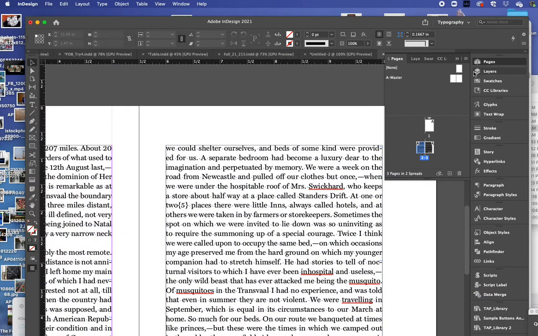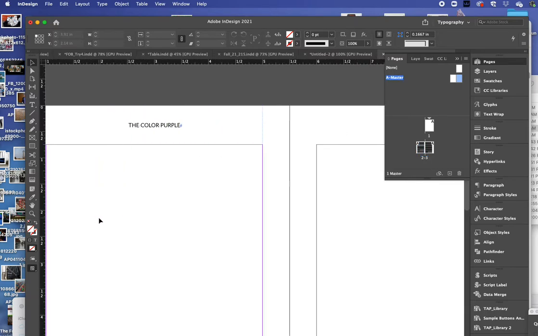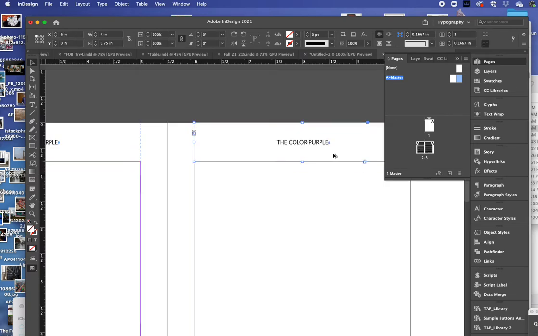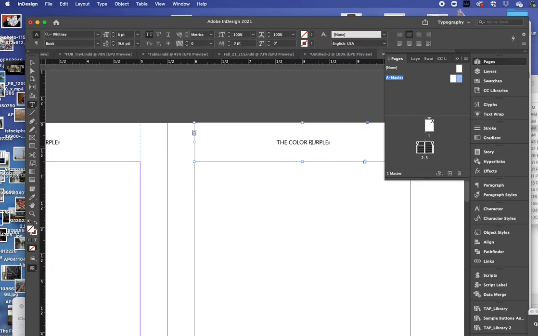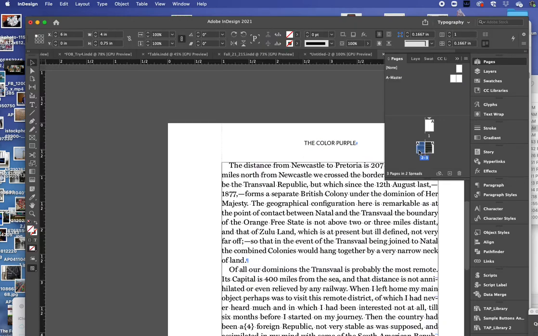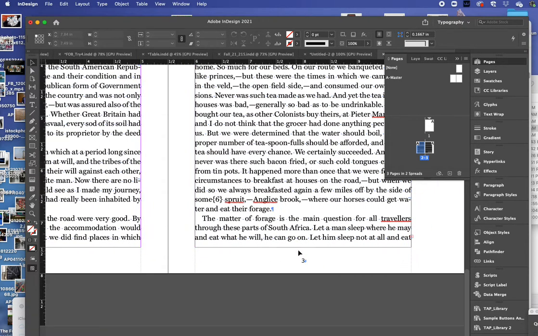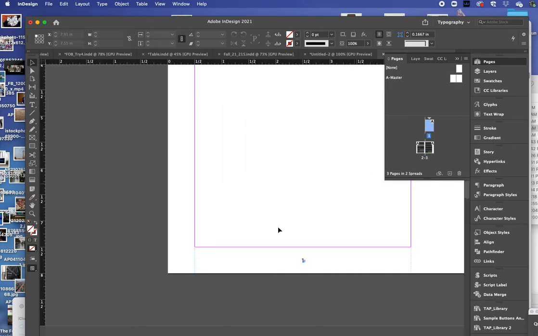Ooh, what happened to that one? Oh, I forgot to copy it. Let's just do that again. And so now we have page numbers, and these are going to populate throughout your entire document.